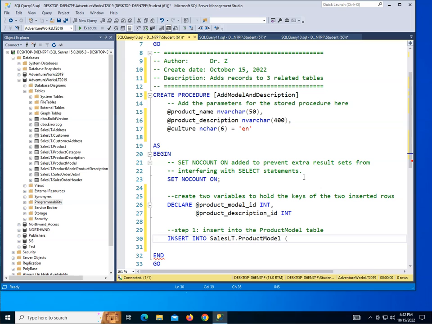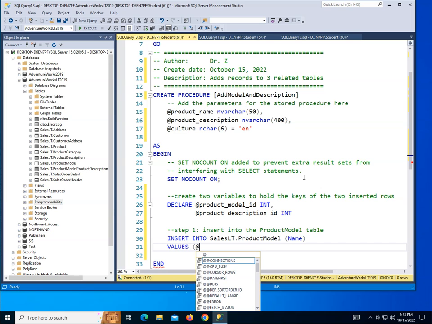And the column that is of interest to us is Name, and we want to insert values, what is basically provided to us, which is the product name that I declared up here. This is a parameter that's going to be handed to the stored procedure when we actually run it. So that takes care of that.